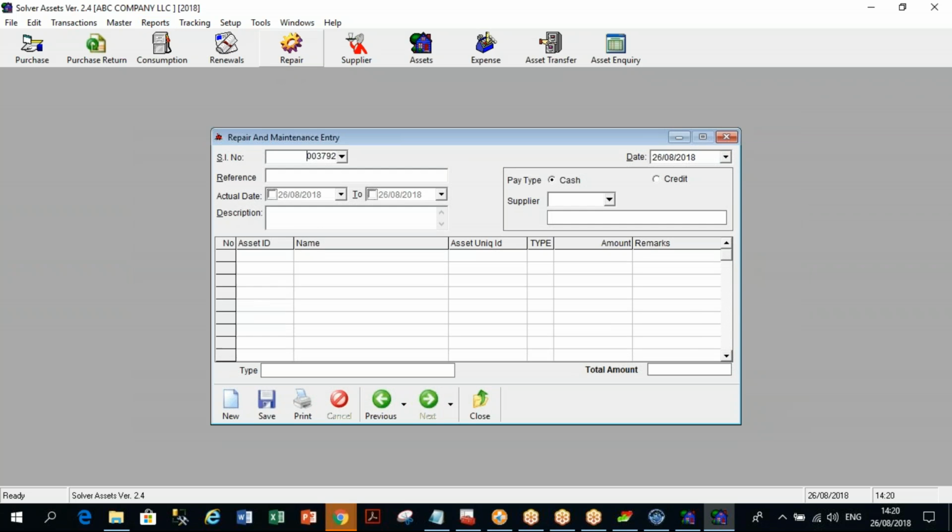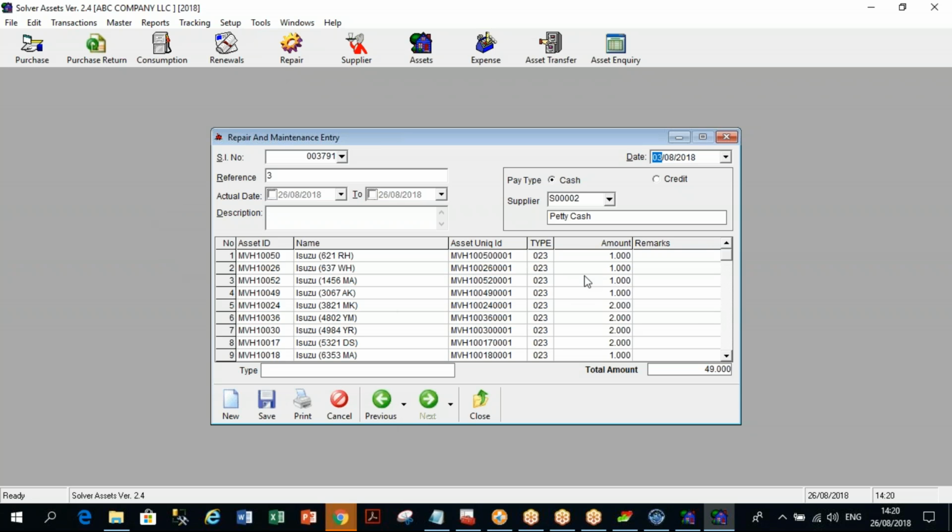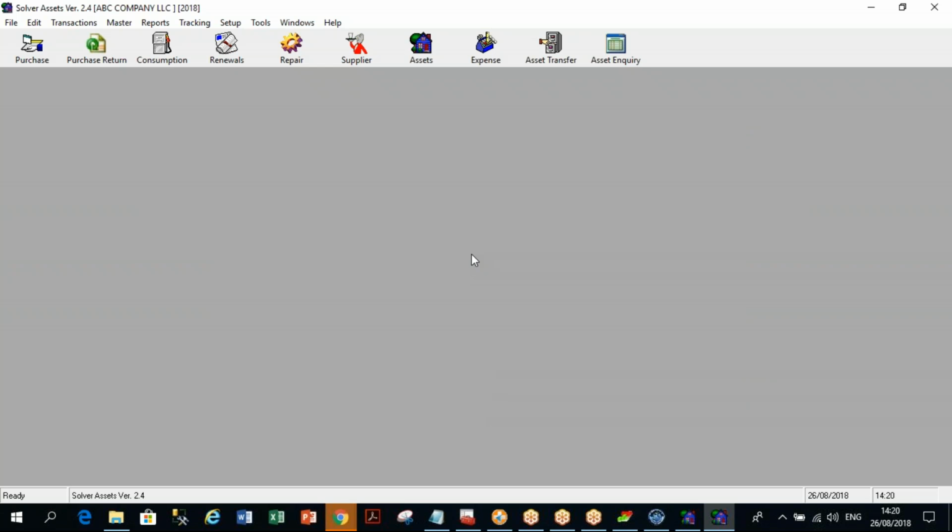And the repair and maintenance also, if there is some amount we are spending, for example, on vehicle repair and maintenance, or medical equipment maintenance. This is just an example, it is showing the vehicle details. And this system is integrated with the finance, as I informed earlier, and you will be getting the depreciation value and asset valuation in the finance system.